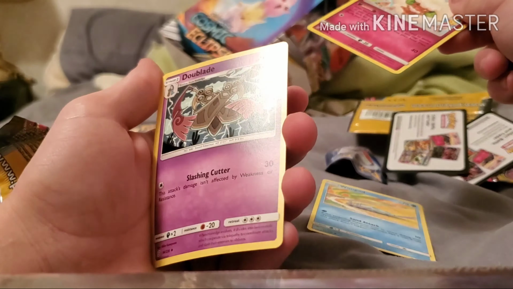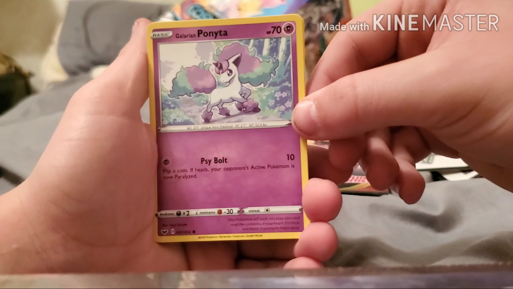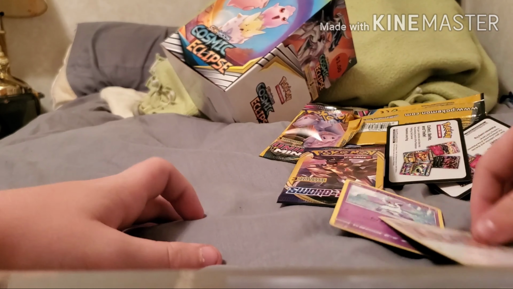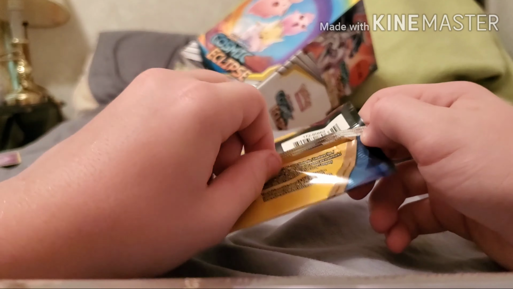Alright, so Wimpod, Whimsicott, and shit, Galarian Ponyta, Mincinno. Fuck, that's already a bad sign. God damn it. Alright, we have a Salandit, Drapion, and a Hitmonchan. I'm going to go drown myself.